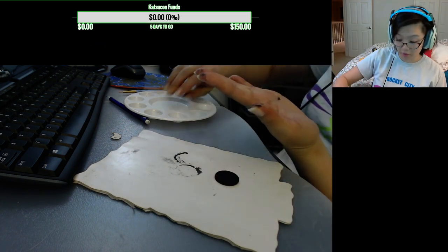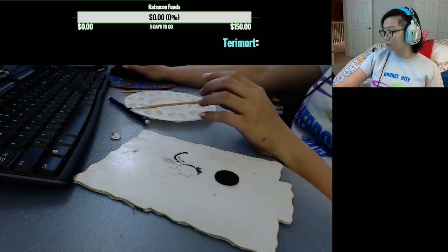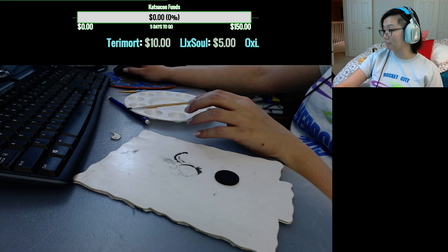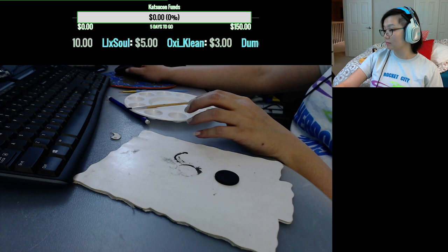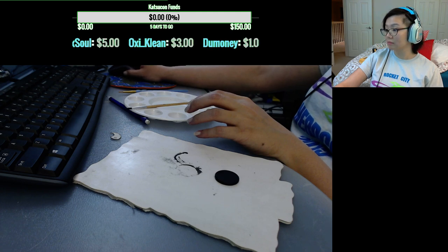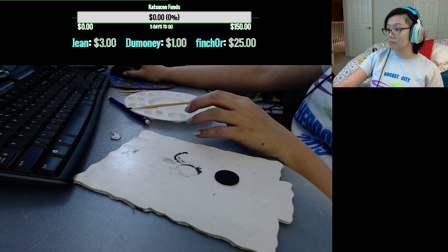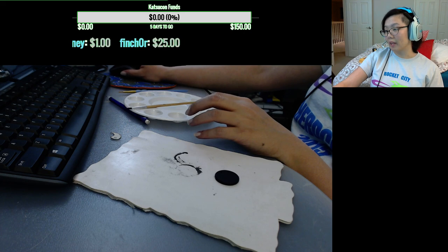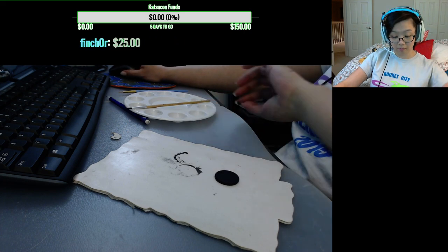Okay, that side's drying, and I got paint all over myself. So exciting. Let's watch this thing dry.